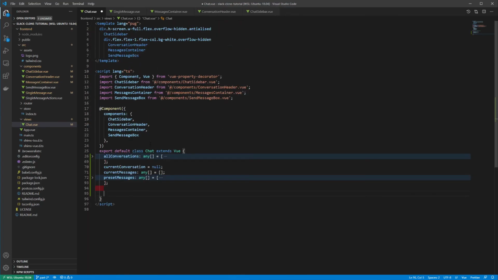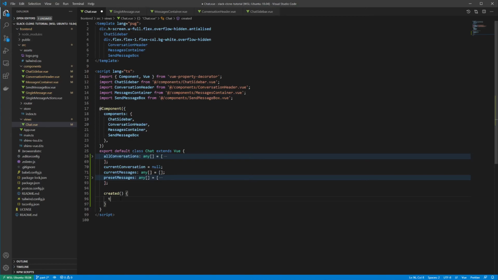Okay, so now I'm going to create a created hook handler, basically because when this is first selected, as you can see, current messages and current conversation are null, but I actually want to populate these with some values by default, right?